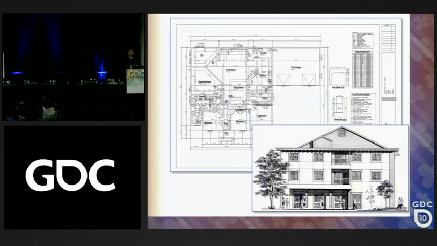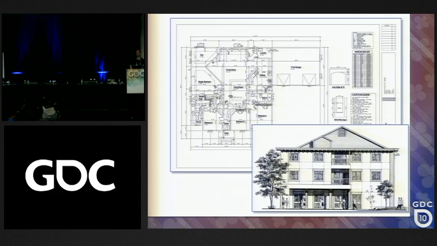So, some inspirations first before I show the actual documentation. When I was younger, I wanted to be an architect, and so I took a lot of drafting classes, architectural classes, and I really love this style. Here we have an architectural view. If I'm the client, if I'm going to live in the building, I want to see the elevation. That plan there is kind of mysterious to me. I kind of understand what it is, but there's a lot of information that I don't need.